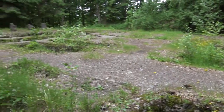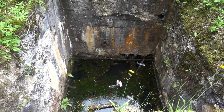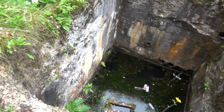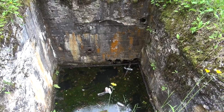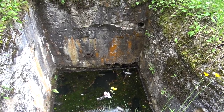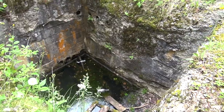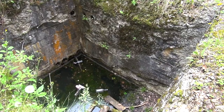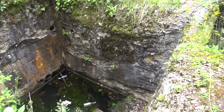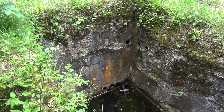Now, another thing is, this square hole, see that orange hue on the walls? Don't read anything into it, but that's exactly the same coloration I saw on the walls of Deepness nuclear reactor in Gotol. This hole is a little smaller. It is probably a third smaller than the Gotol reactor. Just wanted to point that out, because that orange is rather distinct in nature, and I haven't seen it literally anywhere else.